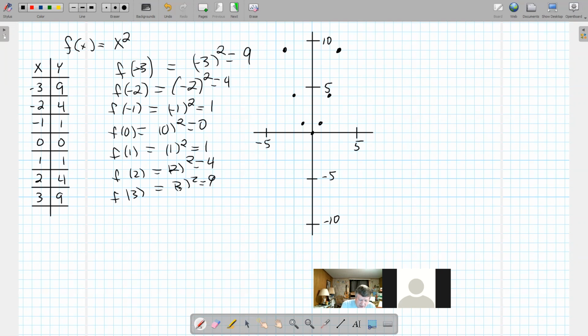Also notice there's some symmetry. And look at these two different x values have the same y value. And again and again. Now recall that a function can have that. You can have several people with the same birthday, several inputs going to the same output. It's when you have one input going to several outputs that it's not a function. So this is a function. And let's draw a picture of it. Here we go.